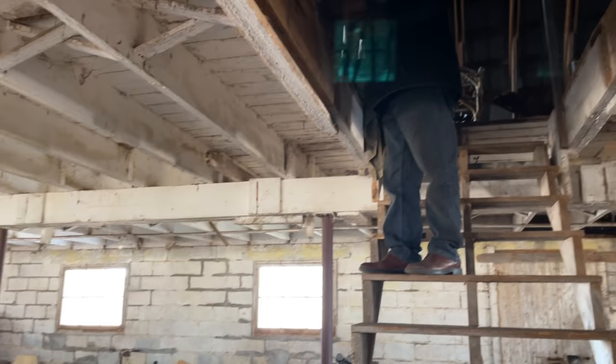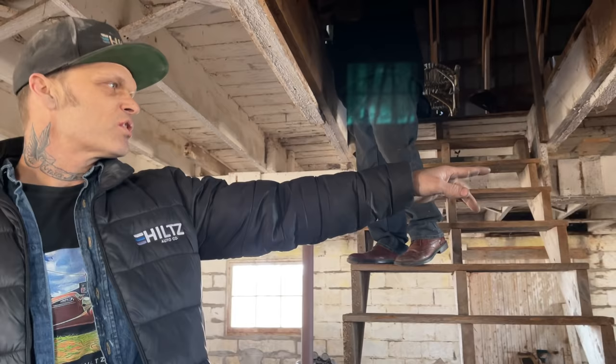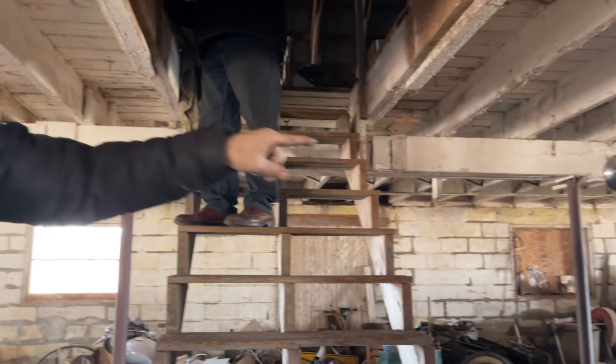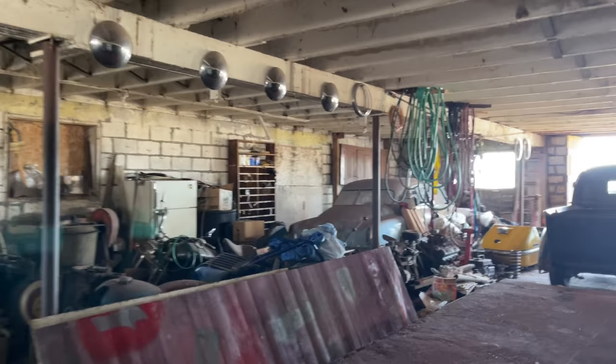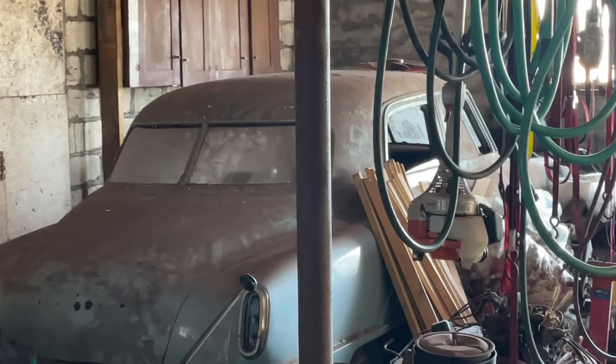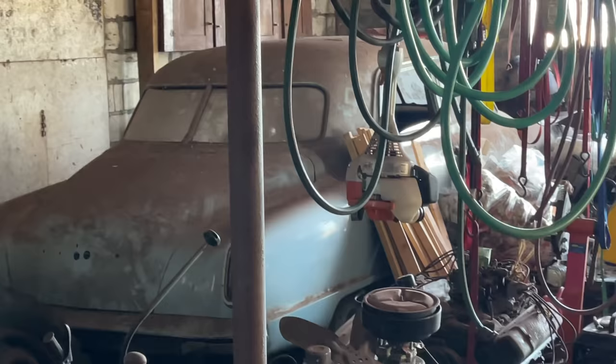Jolene likes the Studebaker over there. She tells me that I should turn the roof around so the two back windows are the two front windows and have it more like a submarine. I'm thinking that as I see the back, I'd like to have another back and put it on the front so it wouldn't look like a submarine, if you know what I'm saying. You have windows all the way around the top like a submarine, so you have two back windows there. If you had another back part of the roof and put it on the front and then had your two side windows the same as the windows, you could have like a sub looking thing. That'd be cool, wouldn't it? Yeah, that's an idea and a half. I shouldn't have said that.